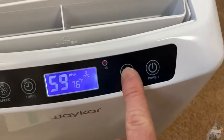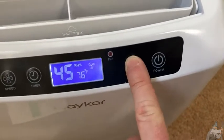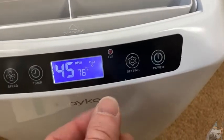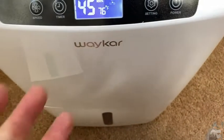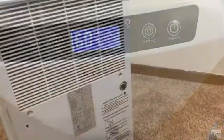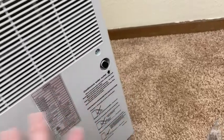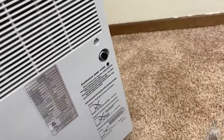And then here again, this is where you set the humidity. 30 means continuous, and everything else, it will run until it reaches that humidity level or until it fills up. When it does fill up, by the way, it does shut off automatically, which is really quite nice. It also does have the option for a continuous drain. You can do that if you decide to do it.